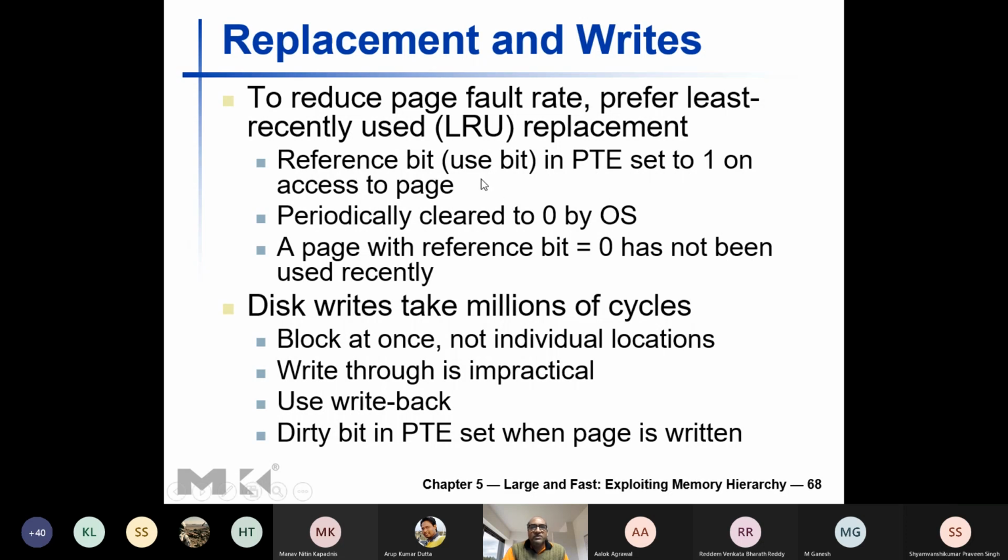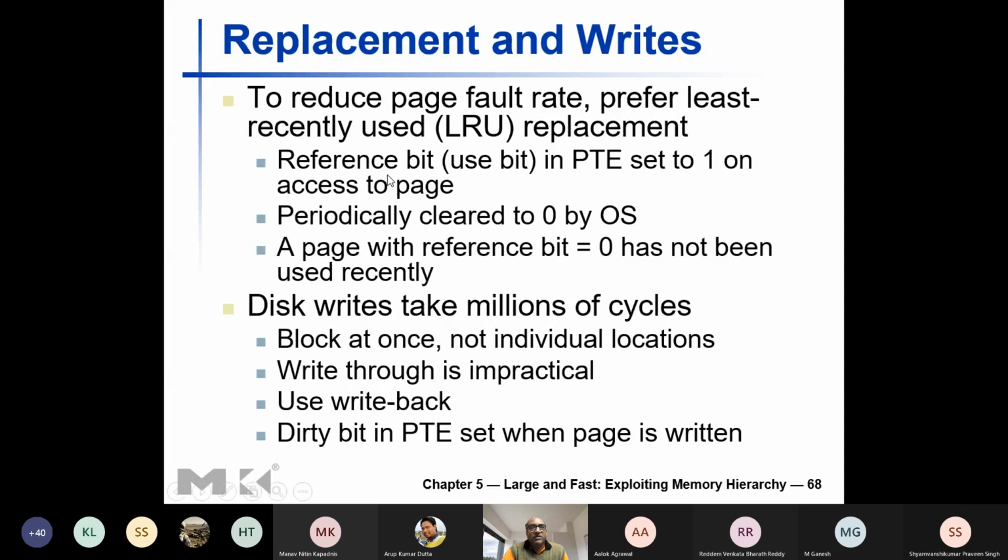And how do we do that? By using a use bit. A reference bit will be maintained in the page table. Whenever the page is used, the reference bit will be set to 1. It means that the particular page has been used. Afterwards, periodically, these reference bits will be reset, say in a specific interval of around 100 milliseconds. So each page table will be refreshed. Refreshed means the reference bits, whatever is there, will again be set to 0.